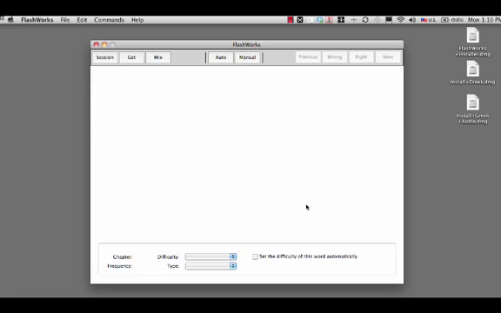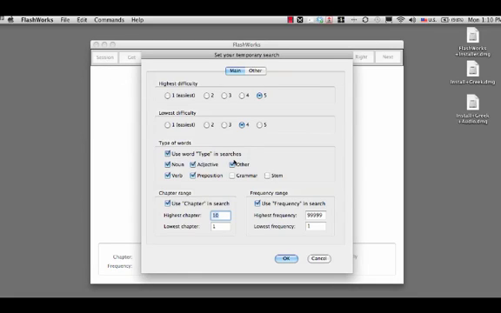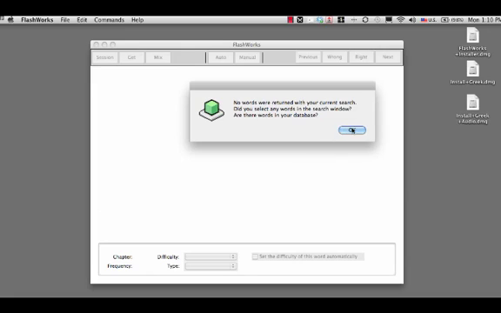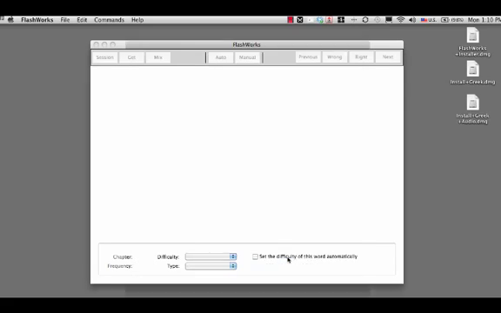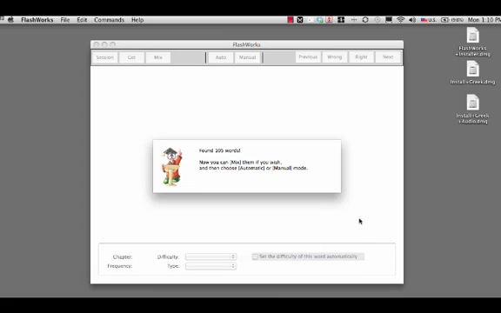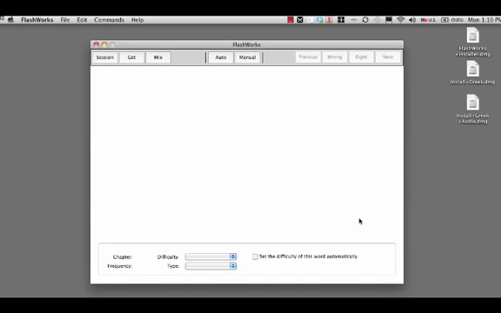Now understand, those are the search preferences that get loaded up automatically every time you start FlashWorks. If you're in a particular session and you would like to change what words you're looking for, you just click on session and you say, I want to work on words that have a difficulty rating of 2 to 4. And it doesn't have any. Oh, that's right. This is a new database. And so you're going to have to select from 5 down to 2. Now, that's really important because on a session-by-session basis, you may want to look at different words than the save settings, but you still don't want to change what those save settings are. That's how you do that.